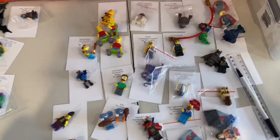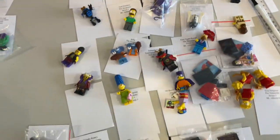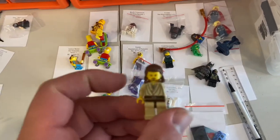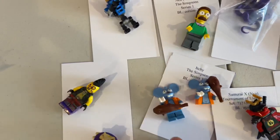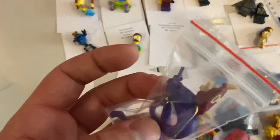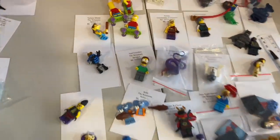But these ones are all the new figures that haven't been listed on eBay that are yet to be listed, or they're missing parts. So there's things like Qui-Gon Jinn. He's missing his left arm, when I got him it was cracked on the back, and so he needs an arm. There's Itchy, who we've got two of, but Itchy here is missing legs. We've got Chop Rai, whose torso was just not up to standard to put on eBay, so we're going to pick up a torso. And then we've got Simpsons minifigures.